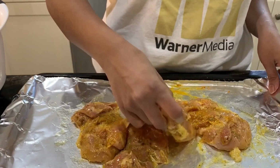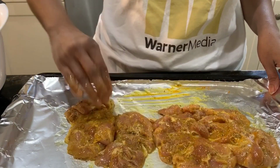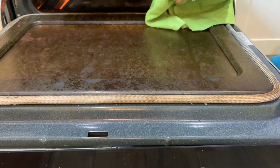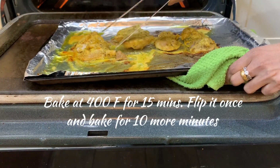And now all we need to do is bake this. So I have my oven preheating at 400 degrees Fahrenheit, and now I'm going to bake this for about 15 minutes. At 15 minutes I am going to flip it.